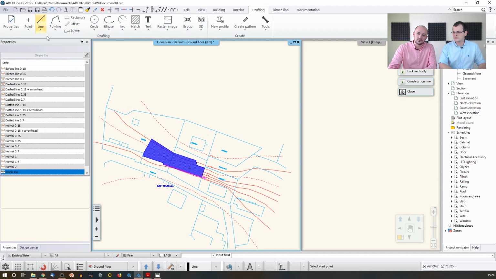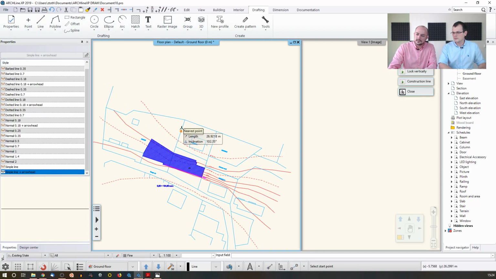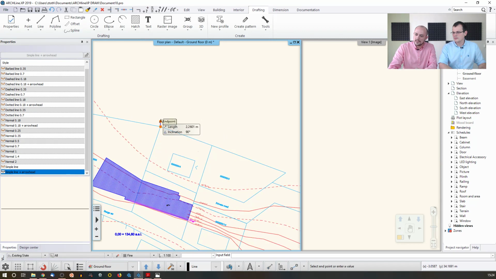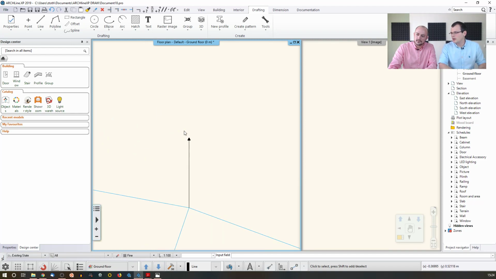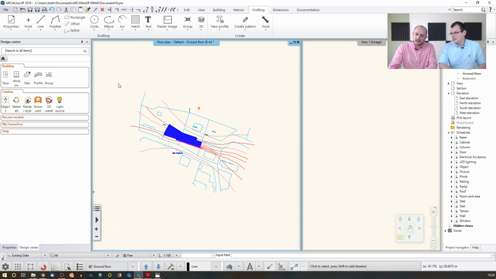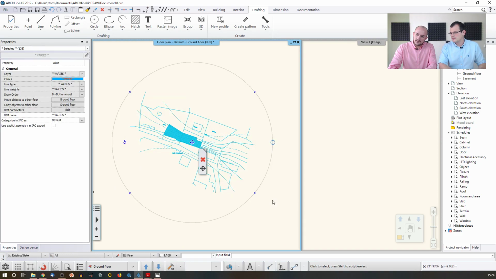I use the line tool, and actually I will use a line with an arrowhead on top of it. So I just click here and I create a tiny arrow, just something like this that points to north. A marker so that you can see where north usually or actually is. And now when I select it, it's part of the selection.